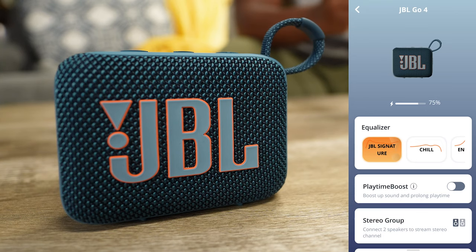In previous versions, you could not connect a Go 3 to anything because it didn't even connect to the app. But not only does the Go 4 connect to the app, the new, updated JBL app, but now you've also got connectivity to other speakers in party mode. You can connect a whole bunch of different ones together, or you can connect two identical ones in stereo mode. Now, since I brought it up, let's go ahead and take a deep dive into this app because it is new for the JBL small speaker lineup.